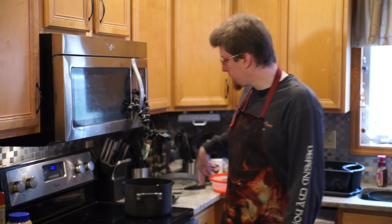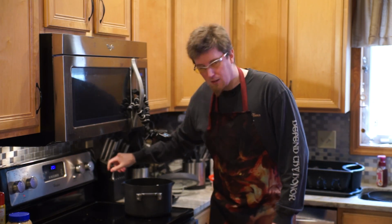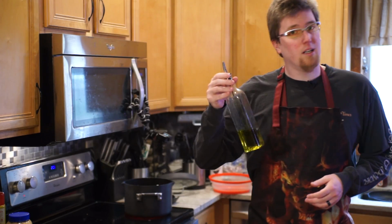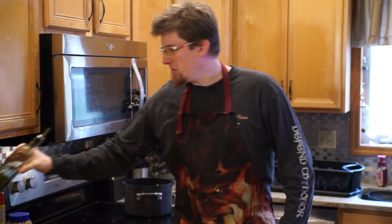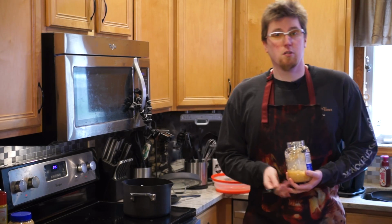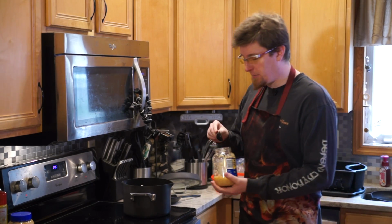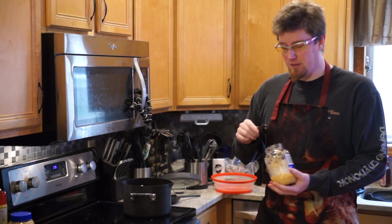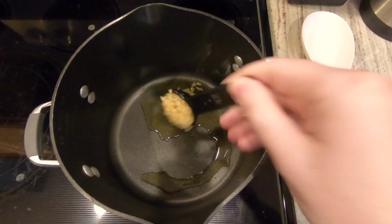The first thing we're going to do is have a pot on medium heat. We are going to saute this garlic to start out. We're going to use olive oil ideally, but if you have canola oil or something else, that's fine too. We're just estimating the amount here. Wait for that to warm up and then we'll put in the garlic. Originally from her, she said 2 teaspoons of garlic. I like garlic, so I'm doing 1 tablespoon of garlic, which is just a little bit more. And again, that is per can of tomato base that you're using. So for us today, that's gonna be 3 tablespoons of minced garlic.